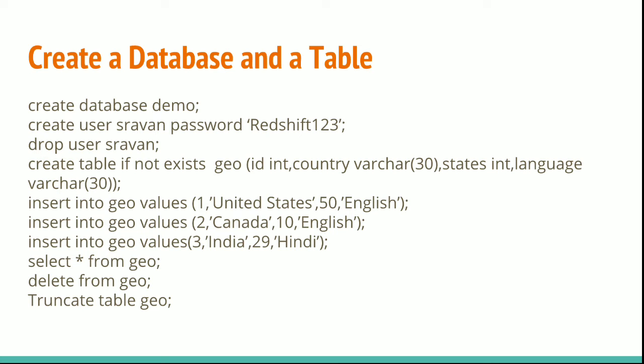And you can create a table by using the create statement as mentioned in the screenshot. You can insert the records manually, run select star from geo and see what data is inserted into the table geo. You can delete the records or you can truncate. If you are truncating the full table, the better thing to do is running a truncate table name command rather than using delete, because the delete will go on deleting row by row, making the system much slower.